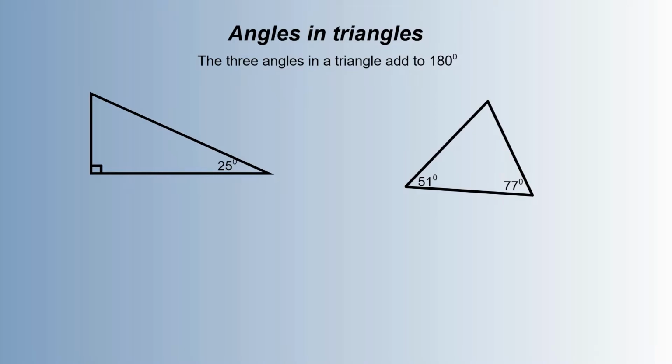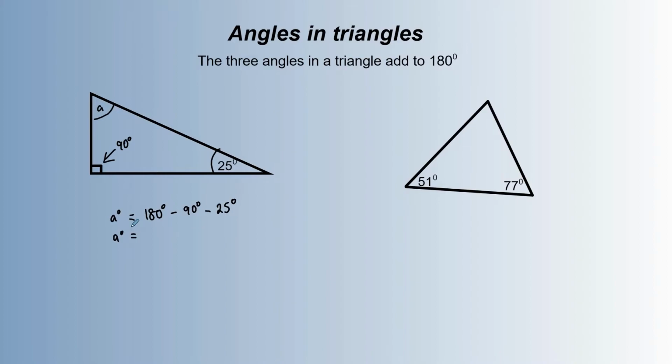If we look at the first triangle we've got here, you can see it's a right angled triangle. Remember, this is your right angle, which means this is 90 degrees. This corner, or this angle, is 25 degrees, and this is the corner we want to find. We don't know what that one is. So we'll call that A, and A is just going to be 180 degrees for the full triangle, minus the 90, minus the 25.